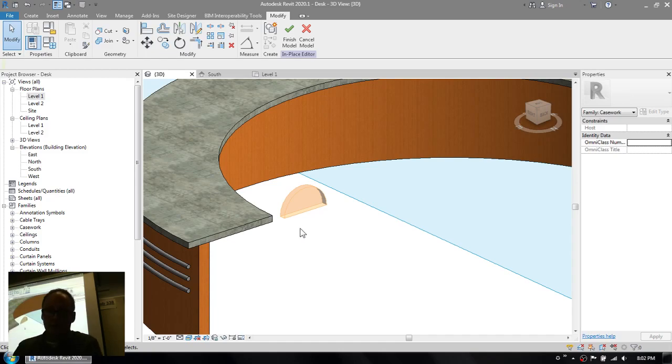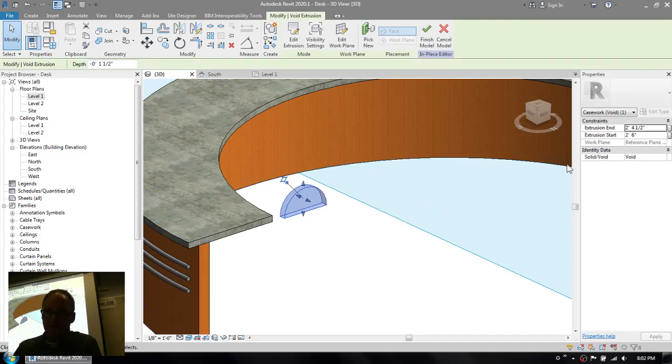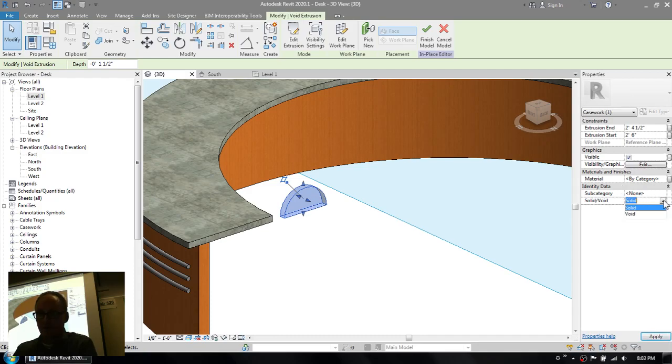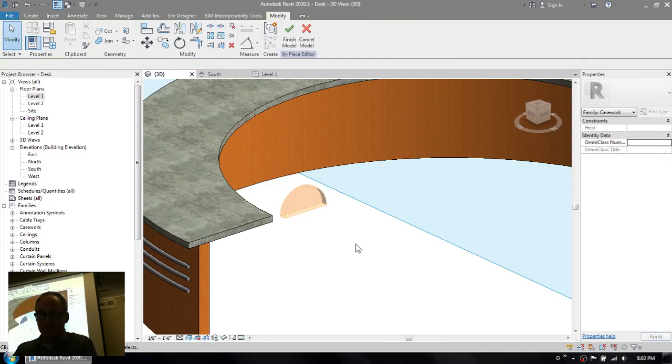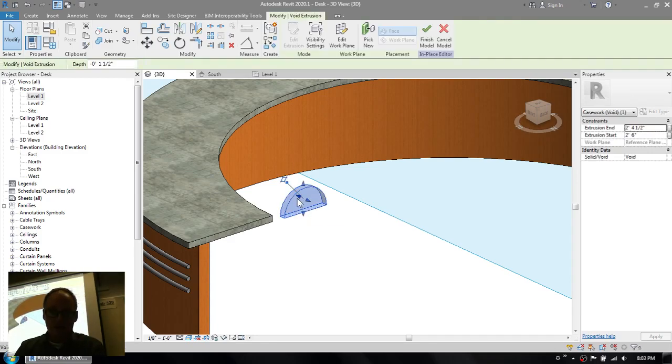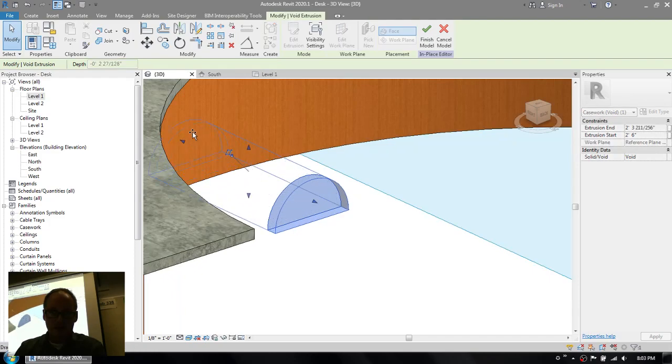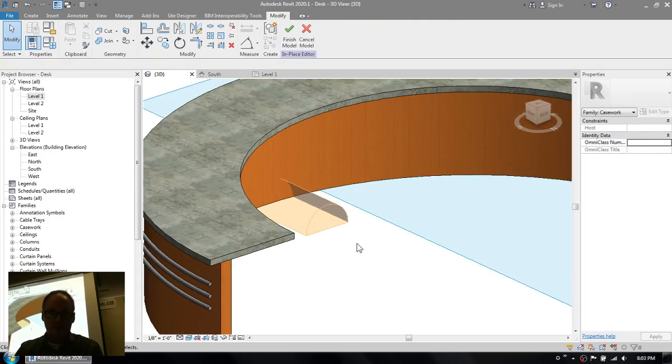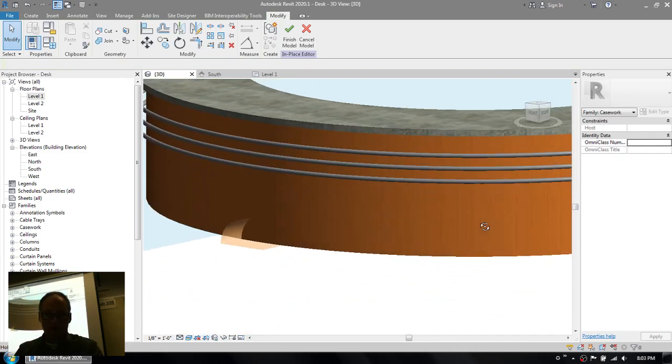Now, if you see your geometry here and it's gray, that means that you've accidentally started off with the solid modeling command. And in the properties palette, if you click it, you can switch it from a solid to a void. And it should be orange. Now, you can see that my orange is not in the same vicinity as my solid. So as you can imagine, you just have to click it and grab the back triangle here and just drag it over until it's intersecting through the bottom of the desk, like so.